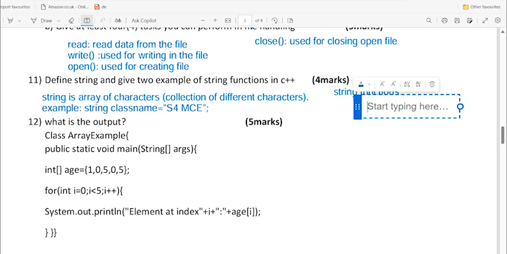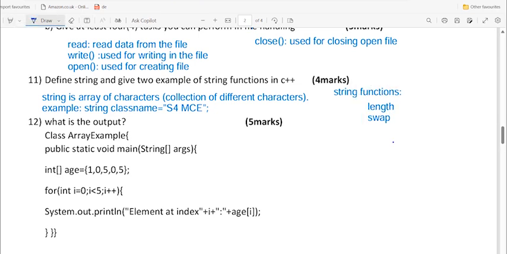Among them we have one called length, which is used to find the size of a string. We have swap.